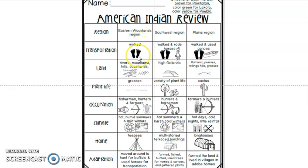Very good. Here we have walked. Which group of people only walked? Yeah, the Pueblo Indians walked, so that should be yellow. See how it's not going to be the same color all the way down? Each row is going to have a combination of brown, green, and yellow. And they might be mixed up in the next row because they're out of order. So you're going to read each of these statements and color it based on the tribe that it represents. So Southwest Virginia would be, yeah, the Lakota. So you're going to go brown, yellow, and Plains Indians are the Lakota, green. So we've got Powhatan, Pueblo, Lakota: brown, yellow, green. Go ahead and finish the rest of the page and let us know your knowledge of the American Indian tribes.